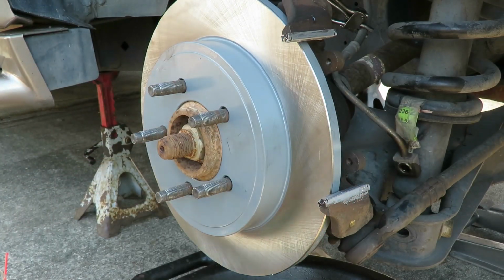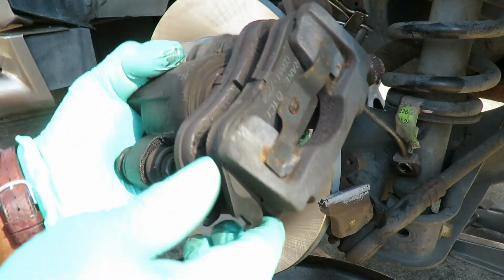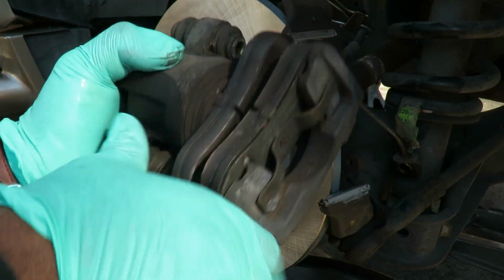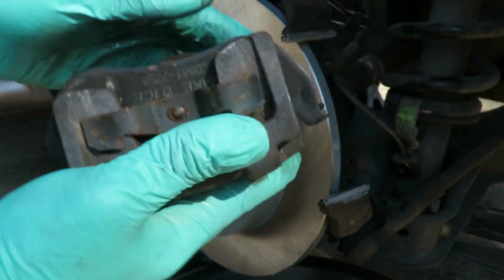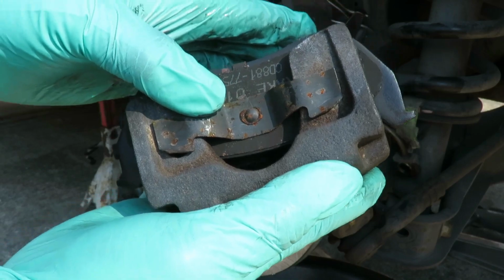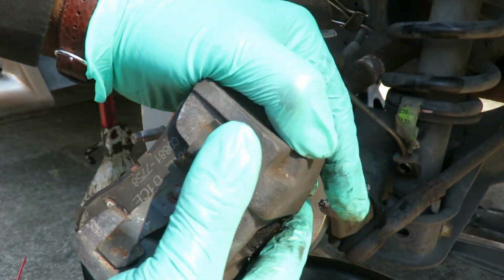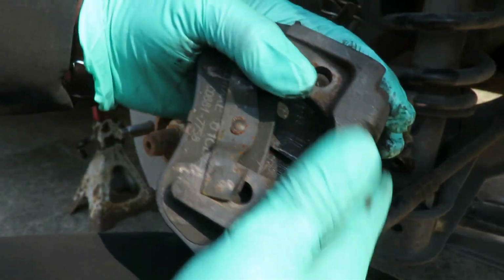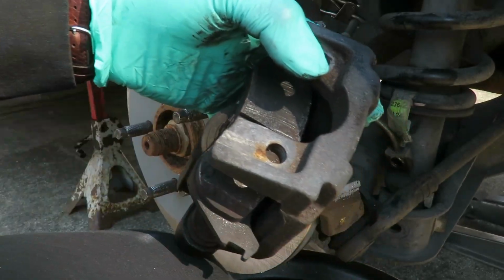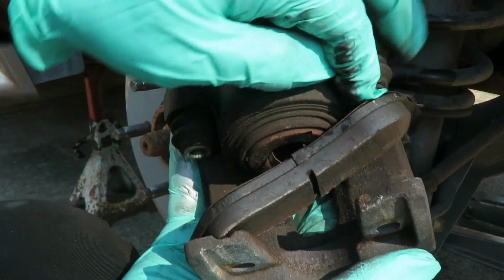Perfect. Now what we're going to do is pop our brake pads out of the old calipers. And on this outside one, because it's got that little spring right there, you gotta take the brake pad, push it that way, and then up. Just like that. And on the inboard one, that just pops right out.